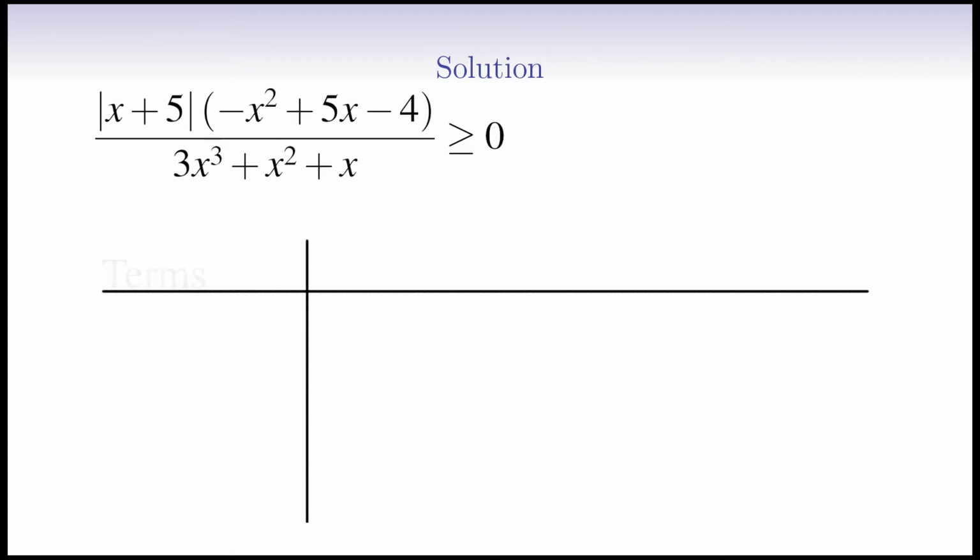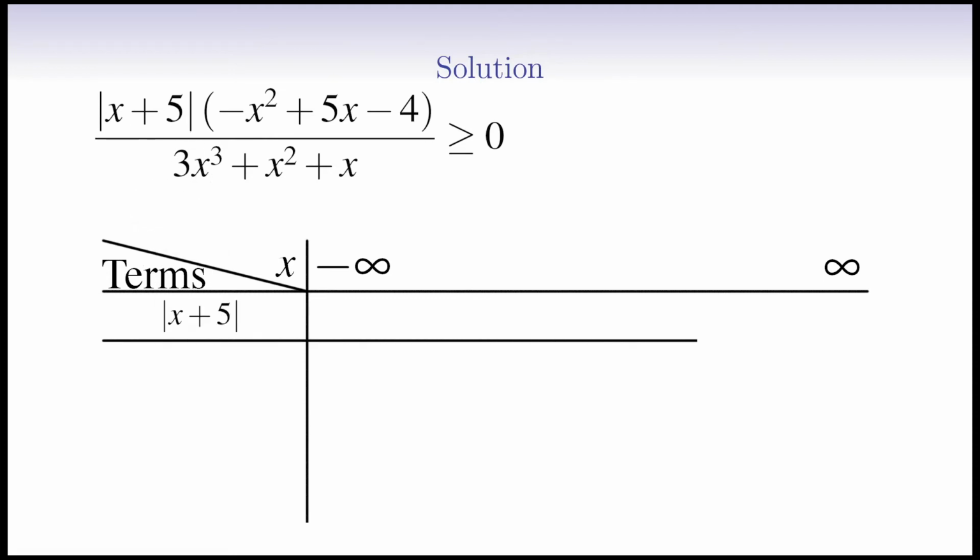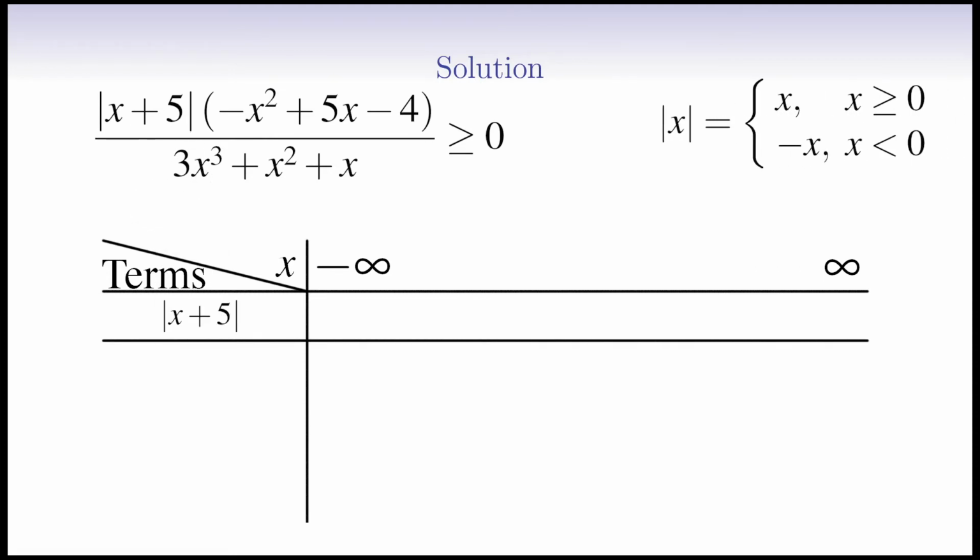So, on the left side we write each separate term, and on the top side we write the different intervals of x from -infinity to +infinity. We start from the absolute value function. We know that by the definition of the absolute value function, it always gives a non-negative value. It gives 0 if the function inside the absolute value is 0, otherwise it produces a positive number. This can be easily seen from its plot.